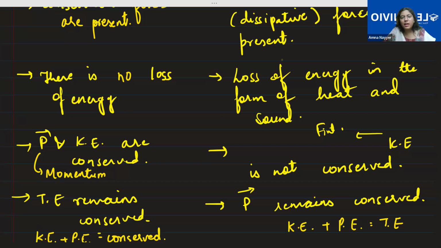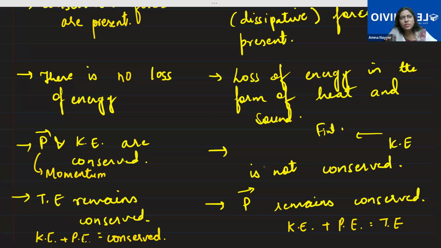Why is this important, apart from the definitions or differences that will be asked in the exam? For application in the numericals, you can construct kinetic energy conservation equations and momentum conservation equations, right? But in inelastic you can't construct the kinetic energy one. So you should have it in your mind. You can't conserve kinetic energy in the inelastic.